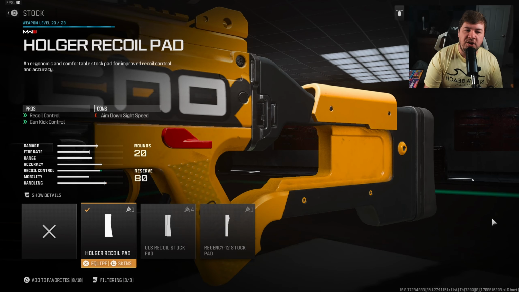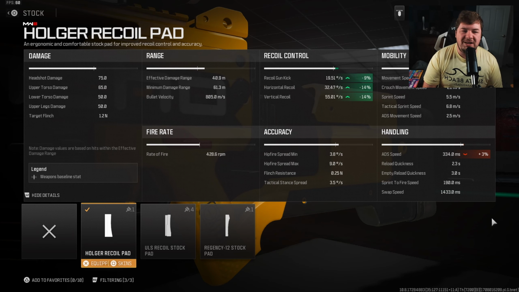For the stock, you're going to want the Holger recoil pad for gun kick control and recoil control. You are going to lose a tiny bit of aim down sight speed at 3%, but like I just said, it's not a weapon you're getting up close and personal with people with, so the 3% loss is not a big deal whatsoever. You get 9% to the gun kick, 14% to the vertical and horizontal recoil control there.